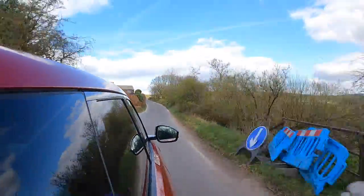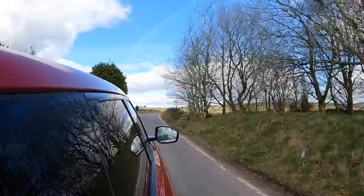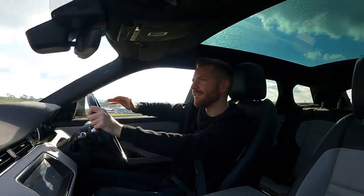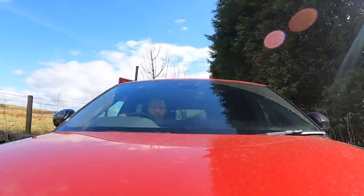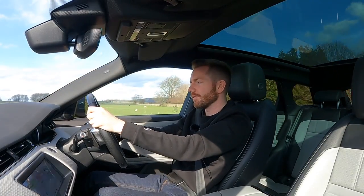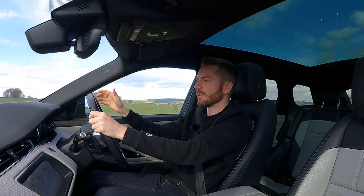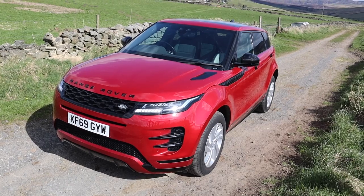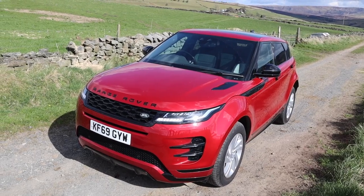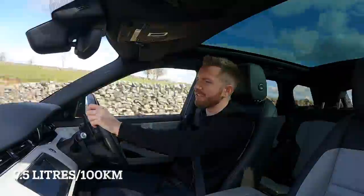In terms of driving dynamics, I'm quite impressed - though to be fair I was with the old one too. It feels quite sporty to drive. You wouldn't expect that from a small SUV, but it does give you confidence to throw it into bends at speeds you wouldn't necessarily think would be comfortable. Let's do a bit of a test: on a 50 mph road, knock it into sport mode and plant my foot. I'm not exactly pinned to my seat but all of a sudden I'm doing 60... 70 miles an hour. It feels very planted, very safe and stable.